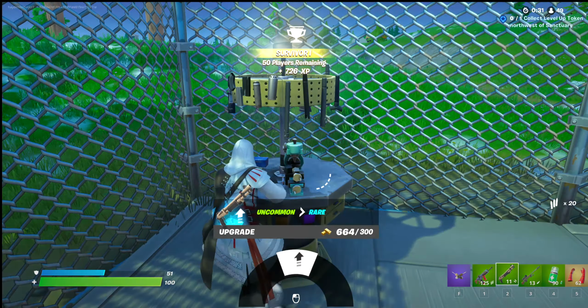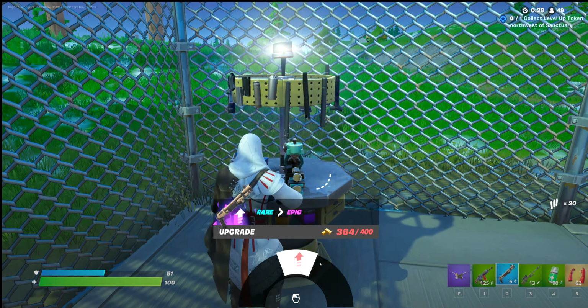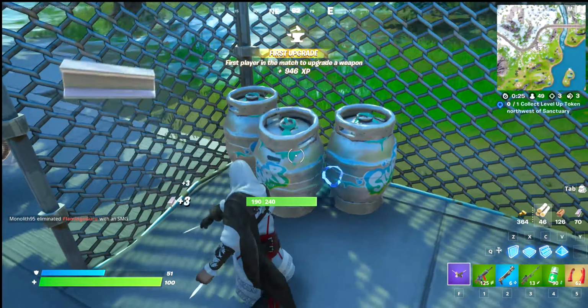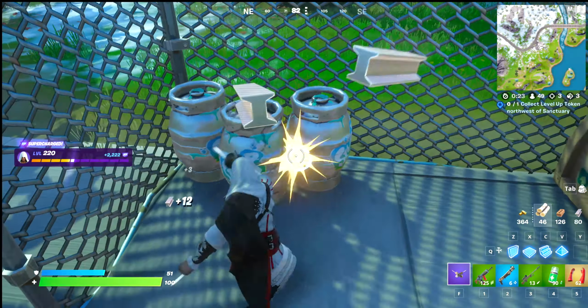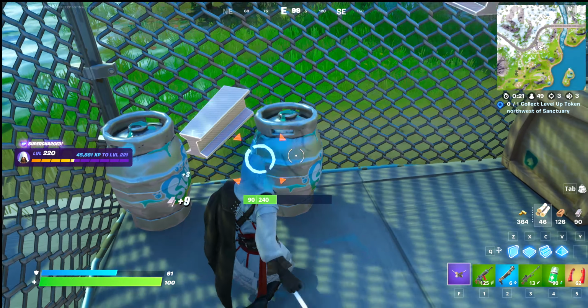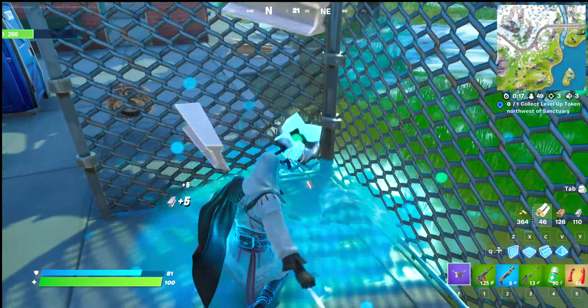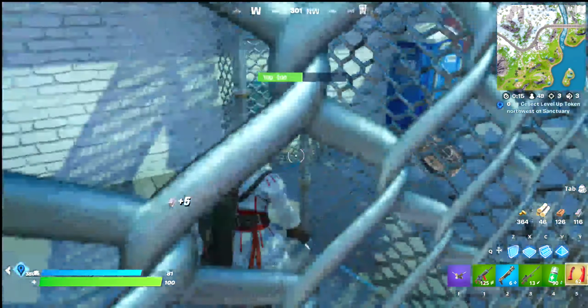Upgrade bench. I can only have it blue. I want it to be purple, because the striker pump's actually really good, so I want it to be legendary or something. Next stop, Tilted.